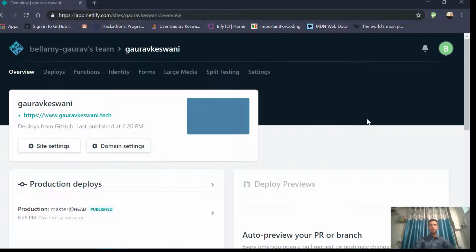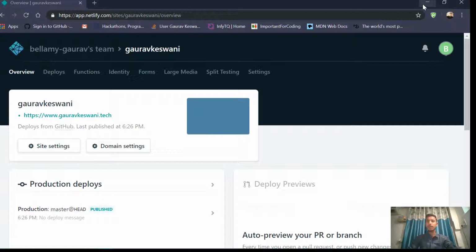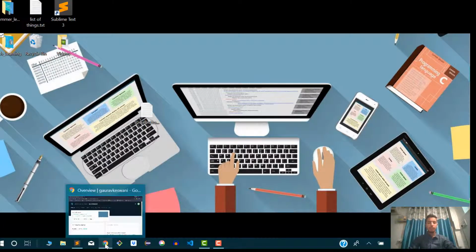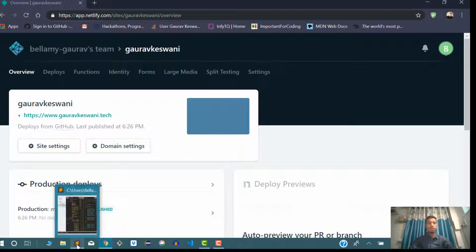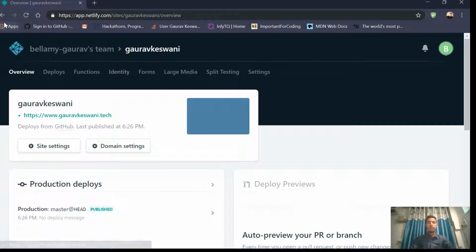You can use this Netlify for free hosting online, and I hope that it is quite helpful for beginners who want to do everything for free, who want to host their projects online, who want to host their resume, their portfolio online. So this is quite a good thing which Netlify has provided to us. I don't know what profit they are making out of this, but I know that you all are making quite a profit by using these things.